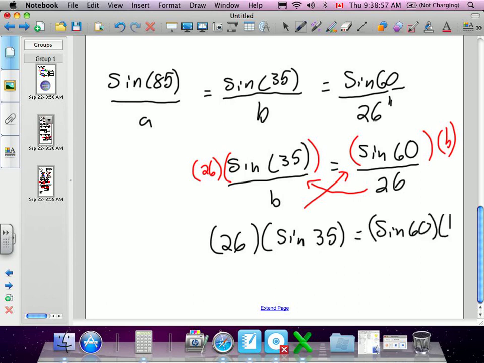Now, in the last example, I solved 26 times sine C, and I solved sine 60, and then I just moved the decimals. I'm going to do this one a little differently. You can pick and choose which one you want to do. I'm going to choose not to solve them yet, and I'm just going to move sine 60 over. It's still the exact same thing. It represents a decimal. Because this is times, I need to move this to the other side, so it's going to become divided by. So I'm going to divide this side by sine 60. The only difference is I just didn't solve for it yet.